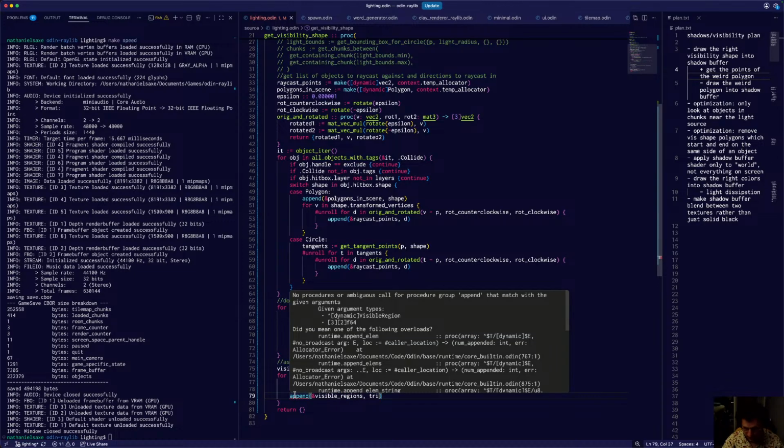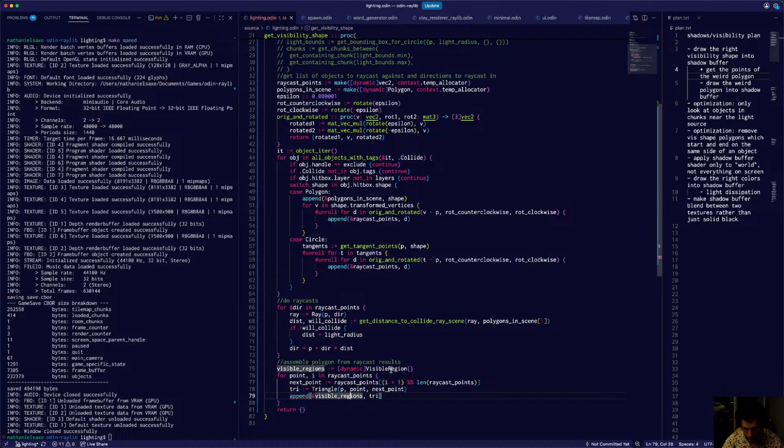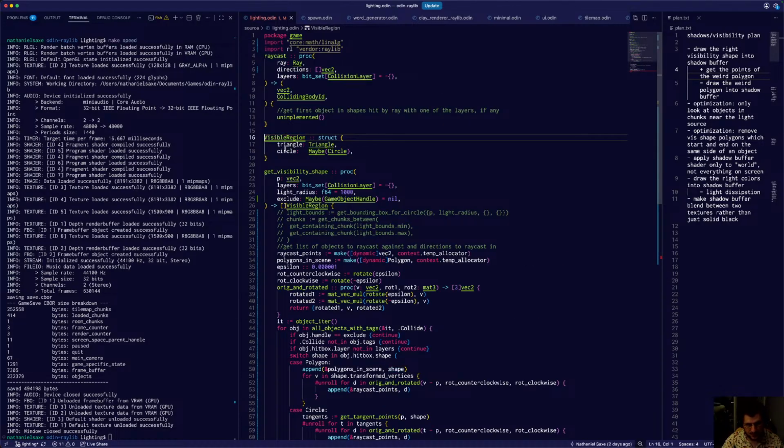Okay, and now visible regions. Visible region is a struct, so this is like the points which are lit, the circle which is in shadow.